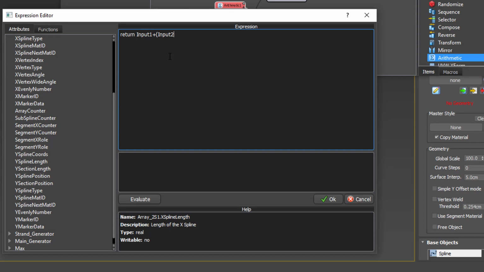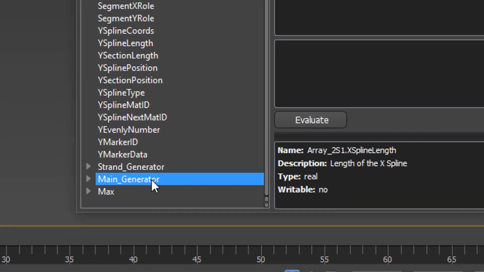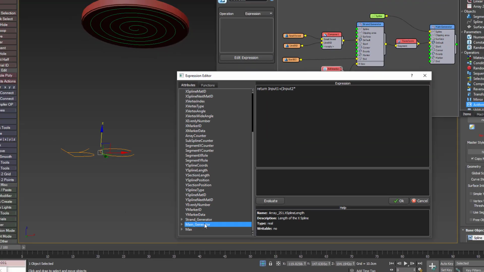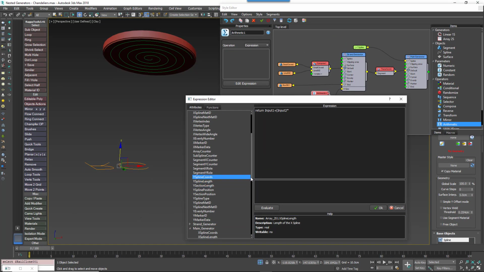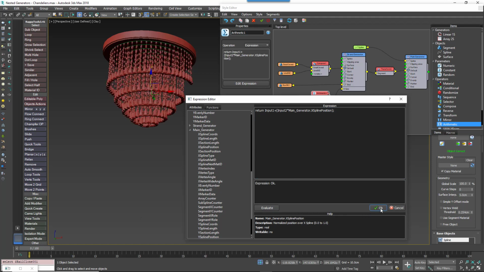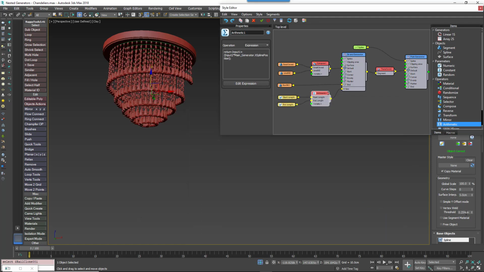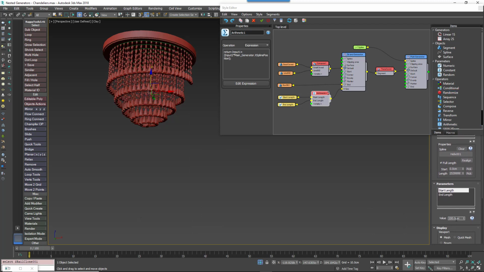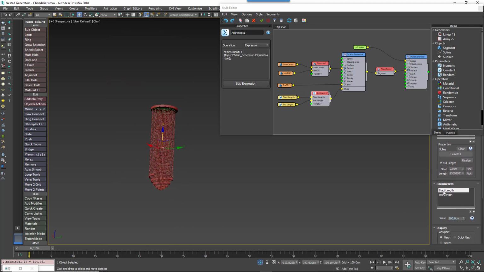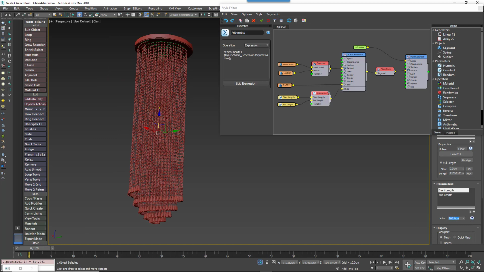So you can see that the input 2 length will gradually increase as the objects progress along the spline. So to find the variable name that we need here to find that spline's position, you can simply look on the left. All of the connected generators available to this expression are listed. So you can find the generator at the end of the chain, and then look for the X spline position attribute. Double click on it to add it to the equation, no need to remember it and no need to type. And then make sure you close the brackets and add a semicolon, then hit evaluate. The nested generator's length is now being controlled by its position along the spline, and the length can be easily adjusted using the two exported parameters, which you'll find in the modify panel.